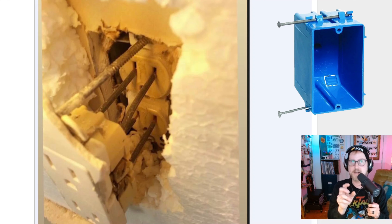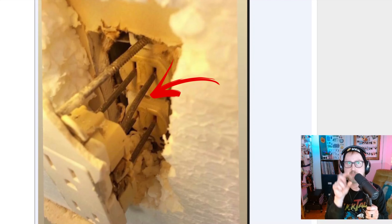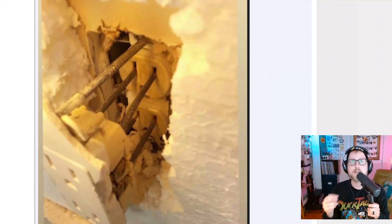First off, you've got the box that the outlet lives in — you can kind of see a little bit of it hidden in the top left. That box is supposed to be pretty much flush with the paper on the front of the drywall. So we've already set ourselves up for failure, because even if you didn't have all this crap on the front side, you couldn't get a plate mounted on this outlet. The plate has a screw in between the two outlets and sits flush against your drywall — you have no chance of that happening here. You're never going to be able to cover it; you're going to expose wires, you're going to have bugs coming in and out.